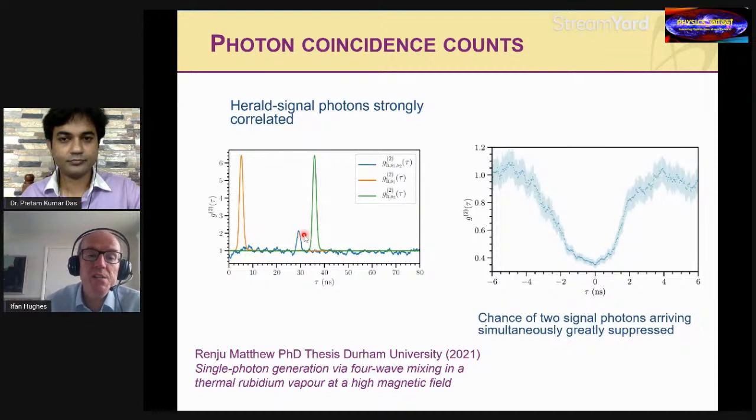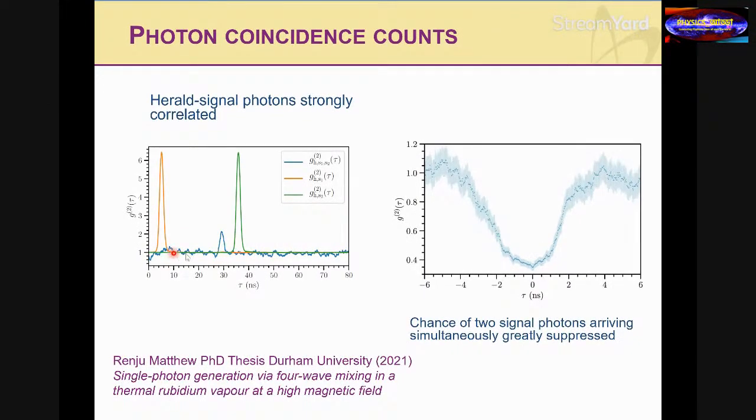And the good news is what is very suppressed compared to the orange and green is this blue. And blue is the triple coincidence. What's the probability of, if I detect a herald photon, simultaneously detecting signal photons at detectors 1 and 2? And it isn't back to the background level, which is what we would have liked, but it is clearly greatly suppressed. So the figure of merit in this field is known as this g2.